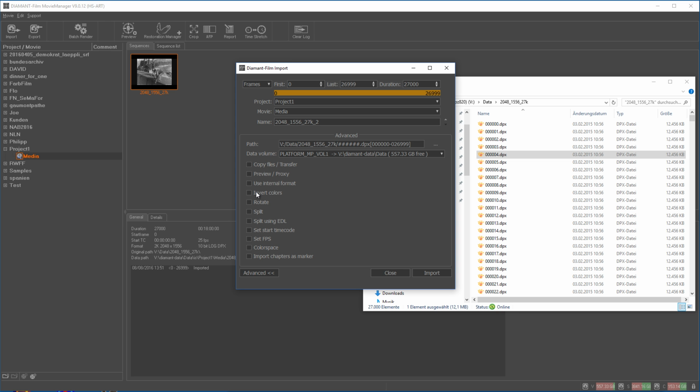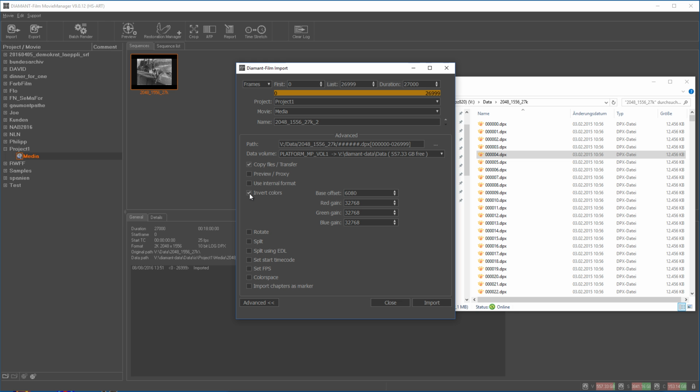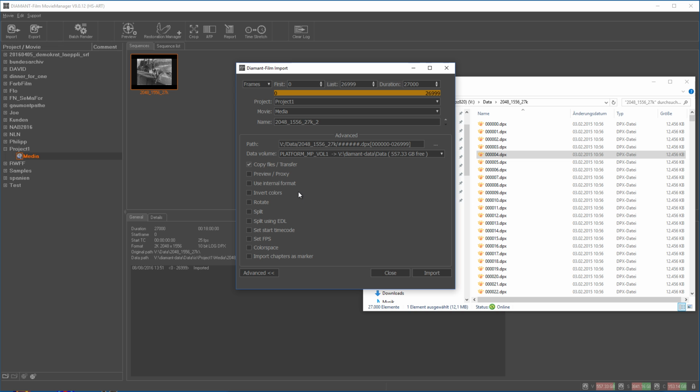With invert colors, you can, during import, and that will also migrate the data, of course, to the repository, apply some kind of stacks. Invert colors would do a color positive to negative conversion already during import. Also the rotate: sometimes it's necessary to do a 90 degrees rotation during import.